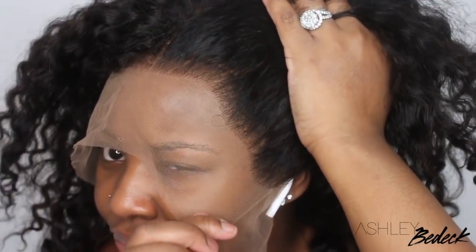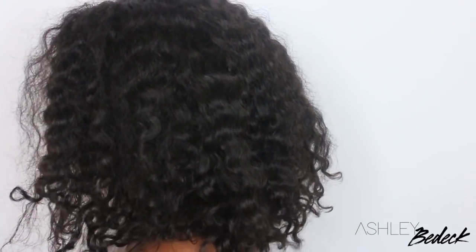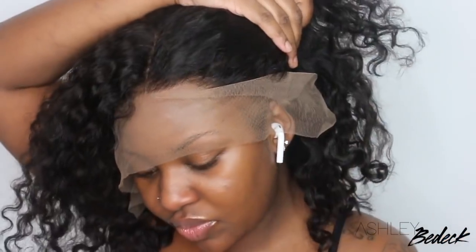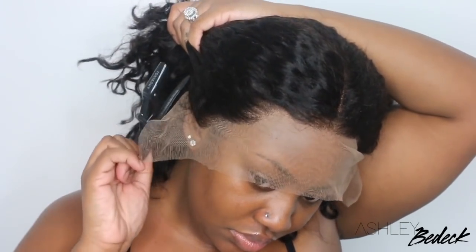Now this is the wig itself in its natural state. It's absolutely gorgeous. I love how this looks even without styling it. The actual hair looks beautiful. It's 180% density and it's 14 inches in length. It does come in 12, 14, 16, 18, and 20. And if it's too dense for you, you can get it in 130% density or 150. But this combo right here is perfect to me.